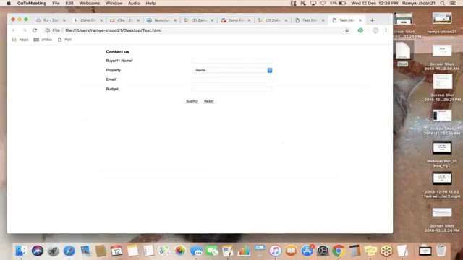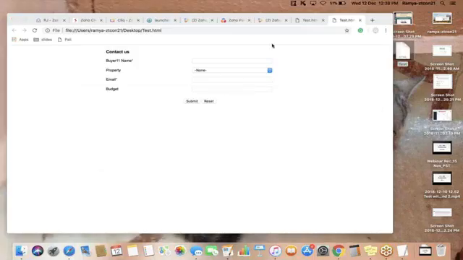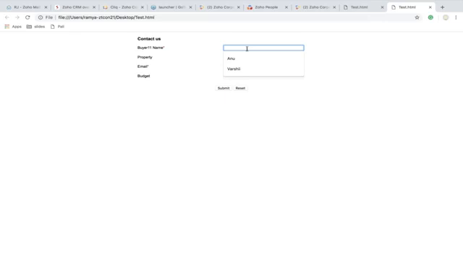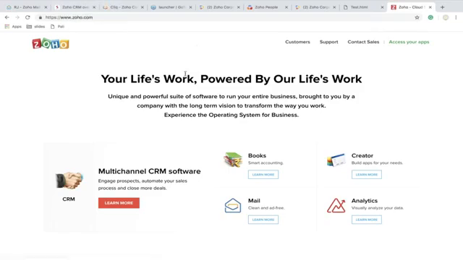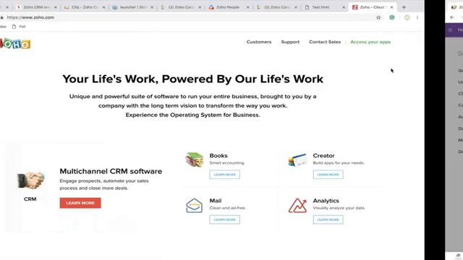So this is how our form looks like. So I'm just typing in the information. So I select duplex, email address, and let the budget be some $1,000 and submit. So let's get to the module and see how this works.